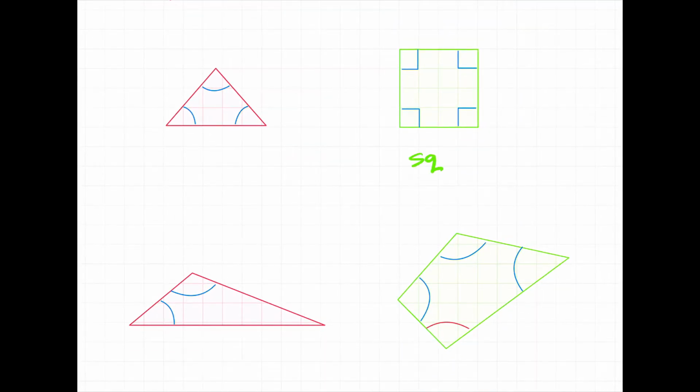Now the same is going to go for the square. So we have a square right here. The only difference between a square and a rectangle is that a square has 4 sides that are all the same. It is a regular polygon, but it still has 4 angles at 90 degrees. So all they have to say is it's a square, which means 90 degrees is the only angle that can be at one of these corners.